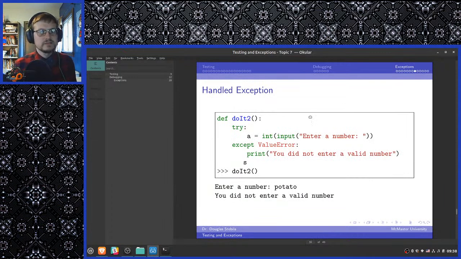We can handle this exception. You might be used to try catches in other languages. In the case of Python, we have try except blocks.